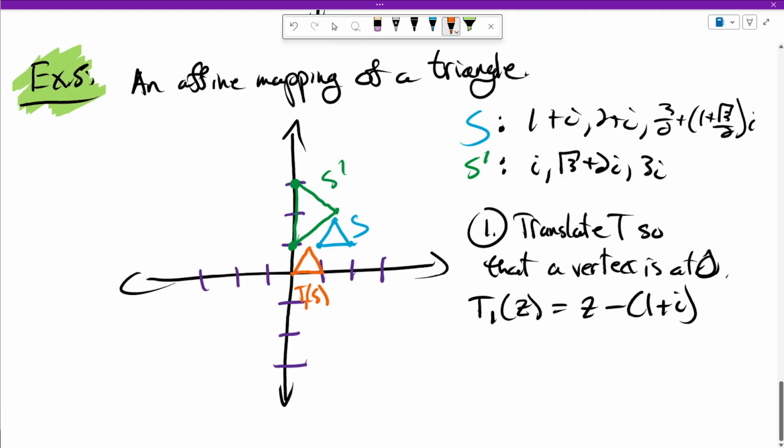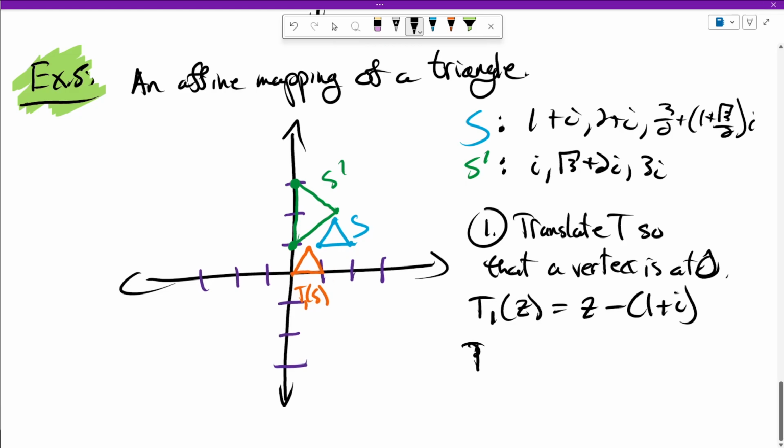So we can certainly do that. And then this angle is again pi over 4. Is it pi over 4? No, it's not pi over 4. It is, let's see. Okay, so when we do this, what happens to this upper point? Where does that go? And that'll tell us what that angle is.